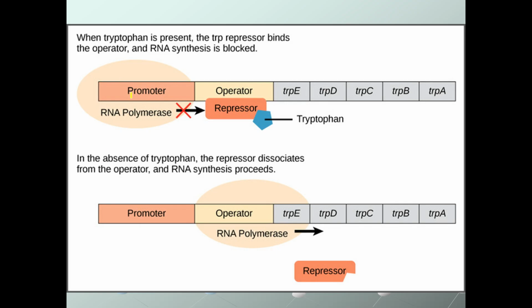So this kind of shows you the promoter. Remember, this is where RNA polymerase binds. The operator is where that repressor binds. So notice that if tryptophan is available, it binds to the repressor, which then binds to the operator, which means these genes are not going to get copied, okay? But if tryptophan is not available, the repressor is not bound to the operator, which means these genes will get copied.